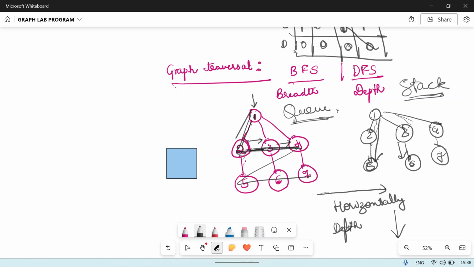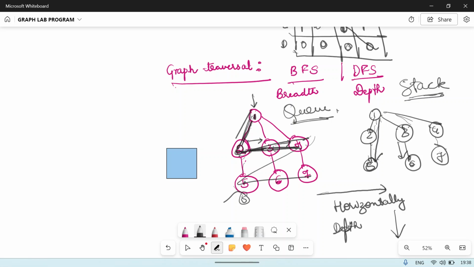So first I will go from 1 to 2, from 2 to 3, then 3 to 4. Then I will have to restart again at 5, then 6 and 7. So I would have reached here, then I will have to come back to 5. So I will make use of Q for this one, because every time there will be a current value that will keep moving.